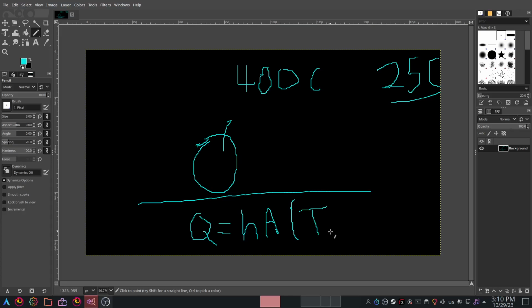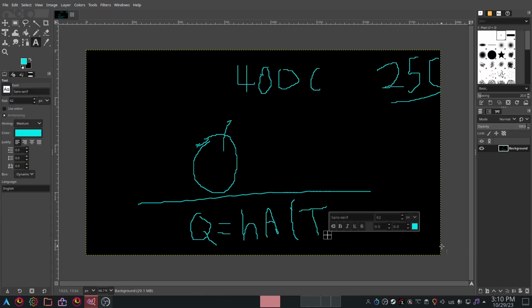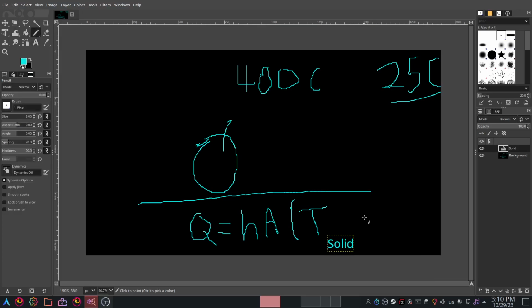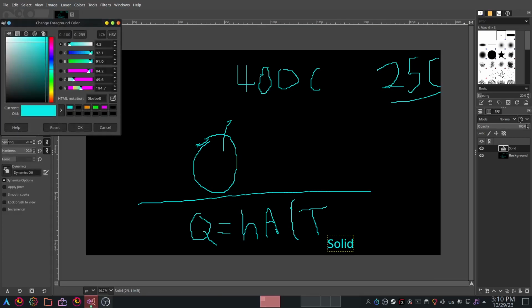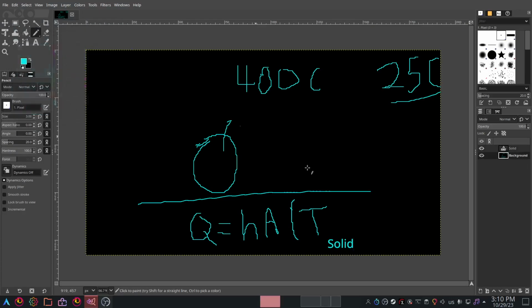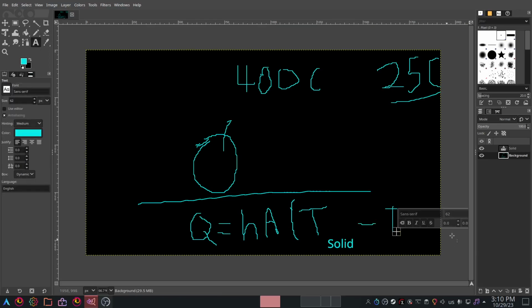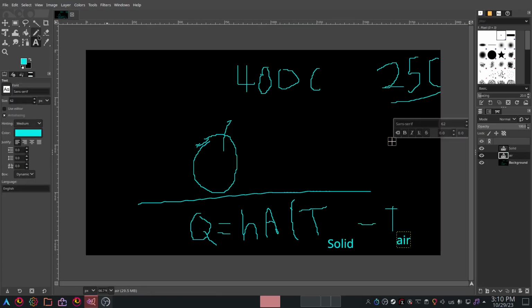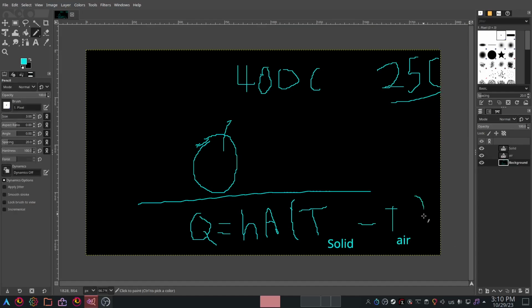So it's T of the solid, minus T of air, and then I'll close the bracket. This is more or less Newton's law of cooling: the rate of heat loss is equal to hA times T solid minus T air.